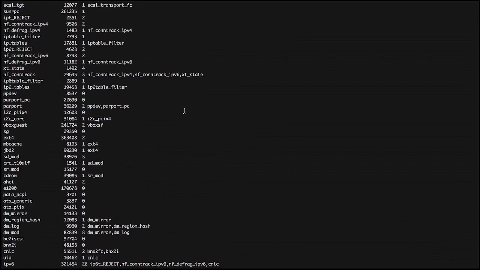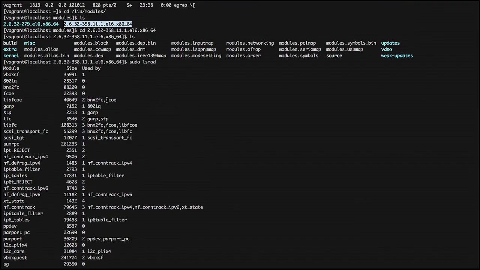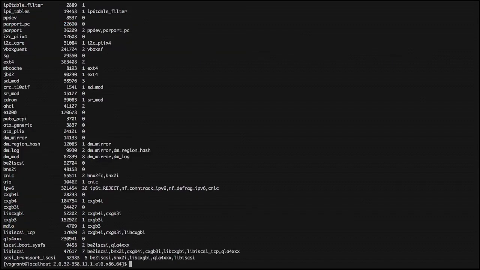It doesn't matter that you don't understand all of the details of this output, but we can see on the left side which modules are loaded, the size that they're taking in kernel memory, and what other modules depend on it. In the event that you need to edit drivers on the system, lsmod and the modprobe command are how you accomplish that. Modprobe adds and removes modules from the kernel.